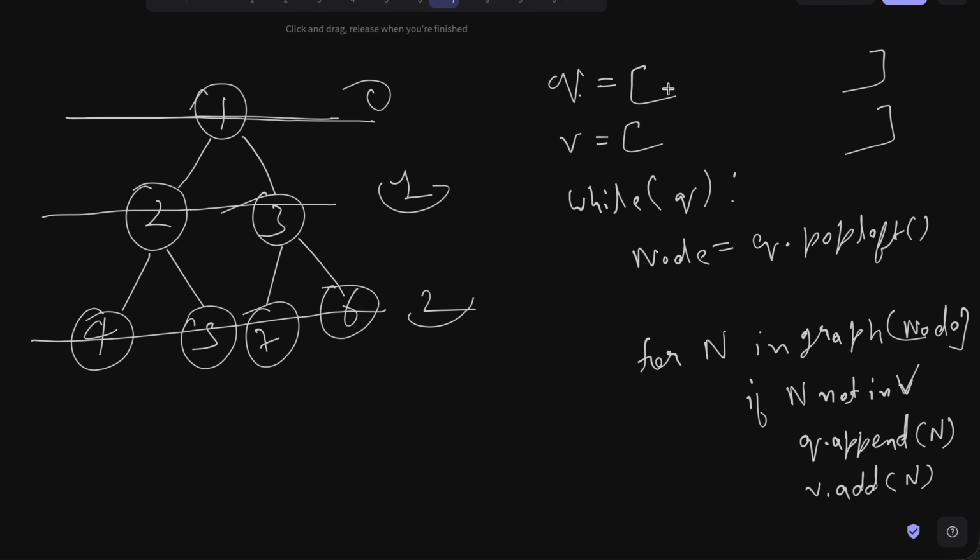So here we have our normal BFS. We are starting from this node, so we will store 1 here already. Then we will have 1 here already before starting the while loop. And if you notice, the length of the queue currently is what? 1, right? Currently, there is only one element inside of the queue, so the length is 1. And we will always be sure about it because we are always going to start with a single node. So it means the 0th level will always have one node.